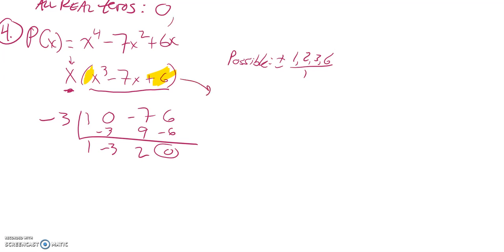So I'd already factored an x out of this thing. From this, I factored out an x plus 3. And again, you don't need to do this. I'm just trying to show the work. And what's left is an x squared minus 3x plus 2.